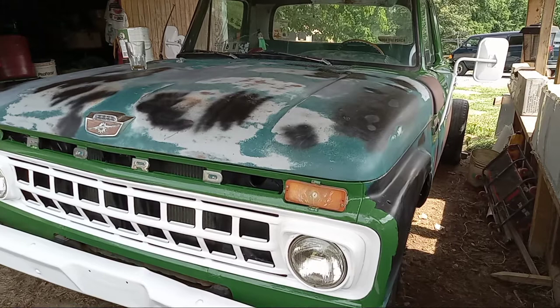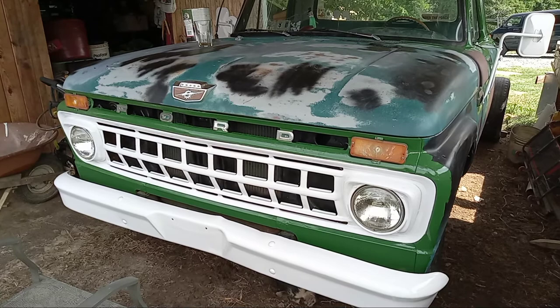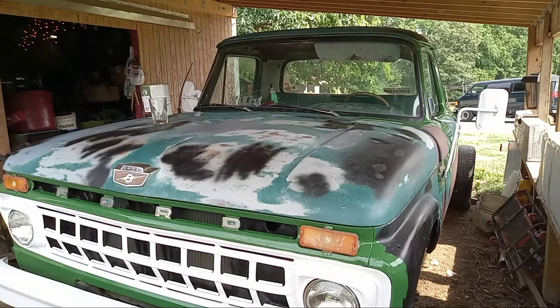I've seen this done online for cars. They'll wait several weeks or months for the paint to fully harden, and then they'll wet sand and polish. Especially if that's combined with a clear coat, this becomes a viable means to a show-quality paint job. I know that sounds silly, but I've seen it done to classic cars and trucks online. So look into it.